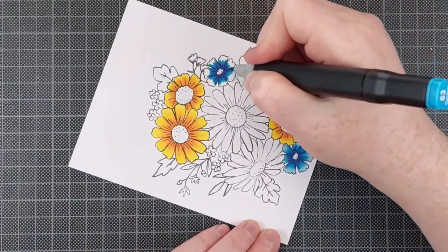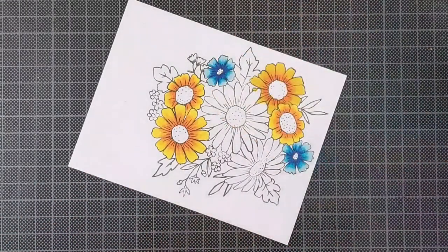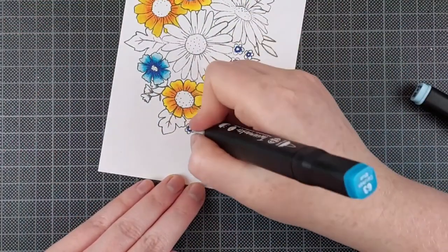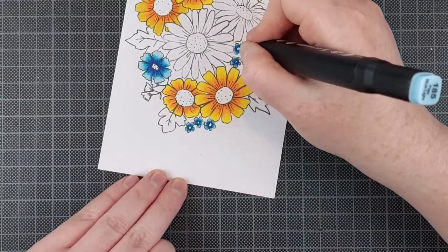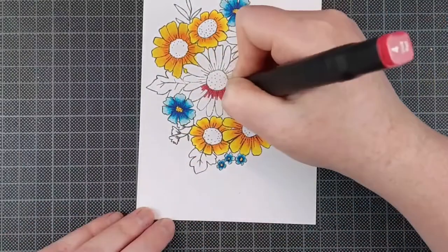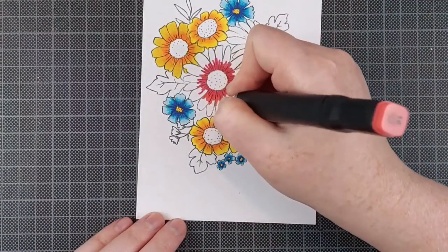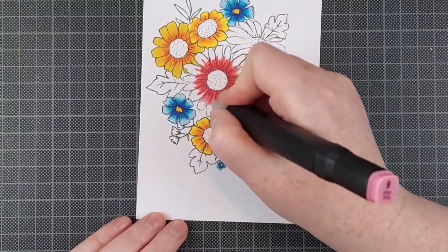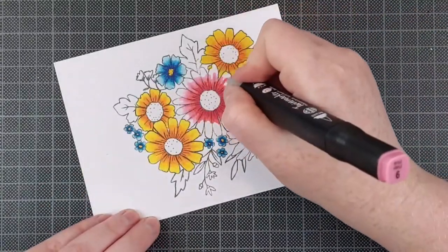For this blue combination, I wasn't super sure about it, and it was a little bit fiddly because my lightest blue shade was a lot lighter than my mid-tone. So I did want to work quickly. You can absolutely go slow with alcohol markers — you don't have to go quickly for the colors to blend, but I find that it makes it easier sometimes if you have a difficult marker combination where there's a lot of space between the lightest and the mid-tone shade. You might want to work a little quicker because it might ease it up a little bit.